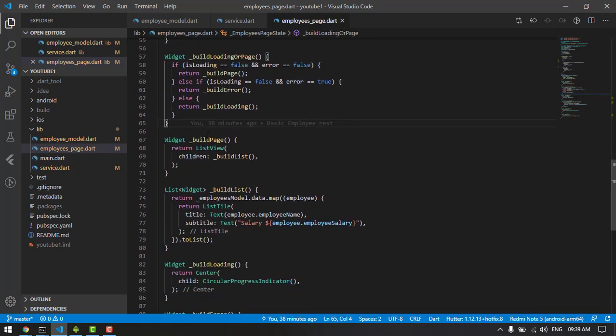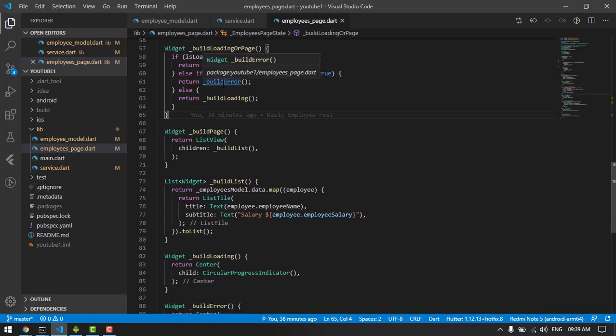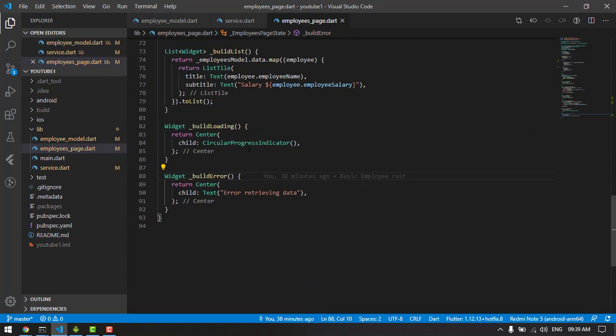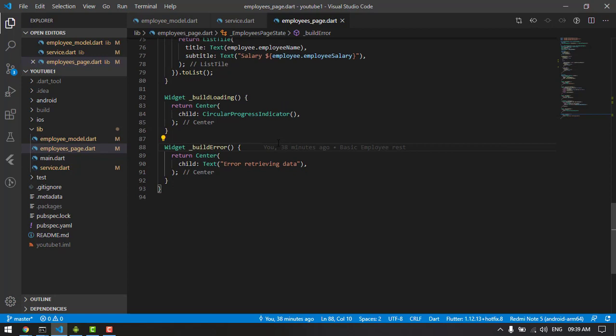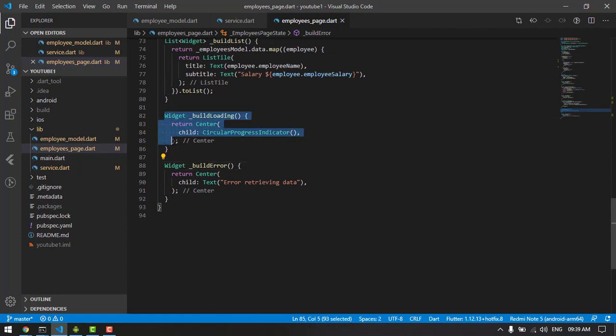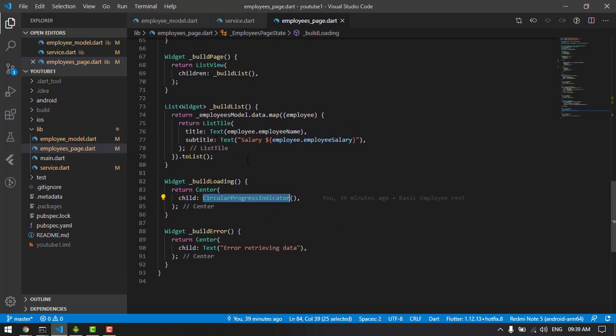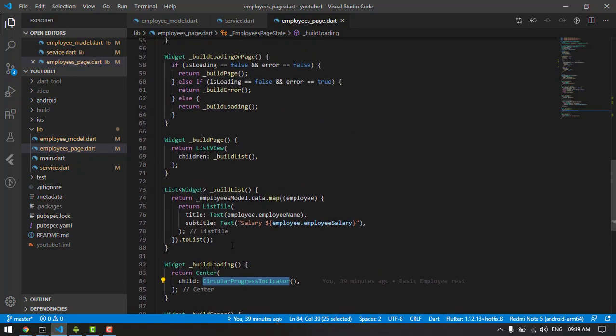Now let's go to the build page. First we go to this error. Error is nothing but simply a centered text, error retrieving data, and build loading is nothing but a simple center circular progress indicator. So we will just show a simple progress indicator.